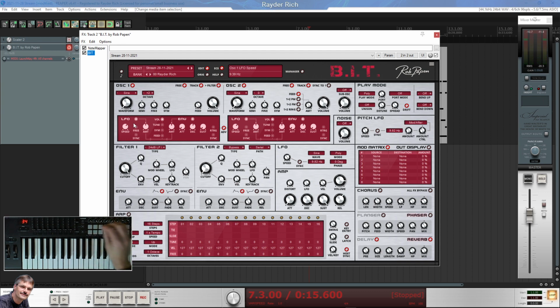So I should actually study the programming manual to see if I can make these buttons do something else. And if not, I'll just have to work around it. I am using the buttons in a wrong way, because they are actually meant to be tapped to play certain things. So yeah, you are correct. And for those people who don't have a keyboard with buttons, they are laid out in a way that you can play your drum stuff here.